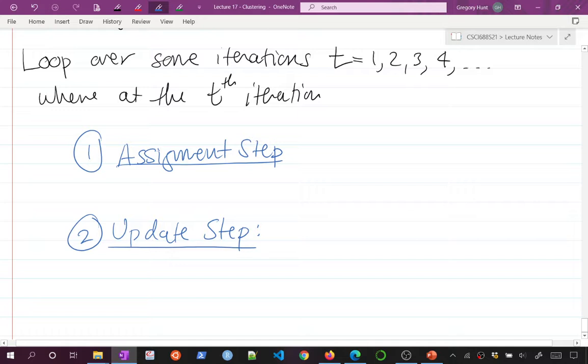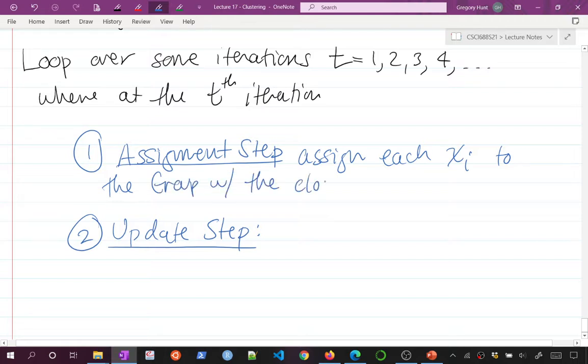So at the assignment step, we're going to assign each data point xi to the group with the closest mean, mu k, at step t minus 1.